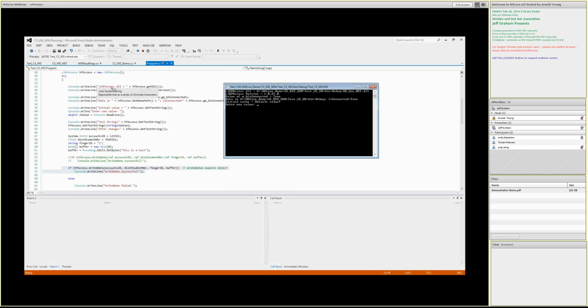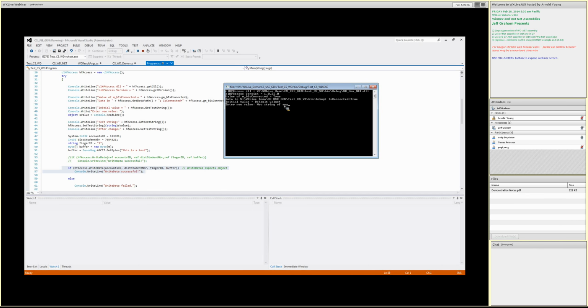So step one, this bit of code here put this message out saying where, and it went back to the WinDev.NET assembly to get the file path for the DLL. And then it shows the version, so you know that you're looking at the correct generation of the WinDev.NET assembly. And the value is connected, so we are connected to the hyperfile database. Then it read the test string, and its initial value when we declared it in WinDev was default value.